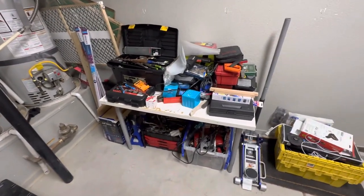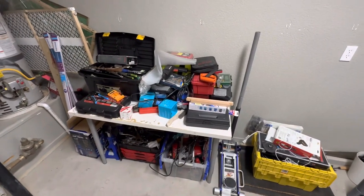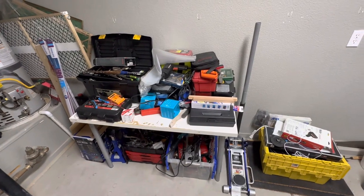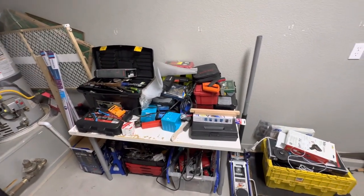The ham radio table was a work table — I used this table as an office table for years in my old residence. I luckily had a gift of two new tables, so this table has been relegated down to the garage. All this stuff on the floor, all these tools, were just piled up around here.